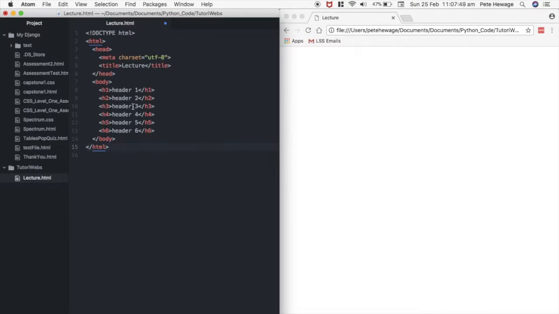Okay, let's go. So these are all the headers, 1 through to 6, and they should show up here from the biggest going down to the smallest. Header 6, just to tell you, is smaller, although it is stronger and broader than a paragraph. And I can show you by putting a paragraph tag in. Paragraphs we will learn in the next lecture, so don't worry if you don't know what they are.